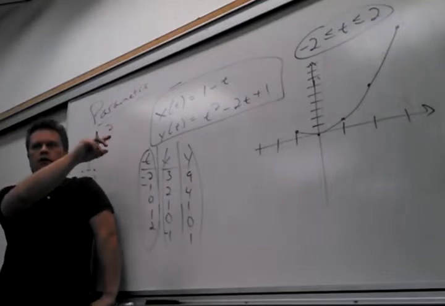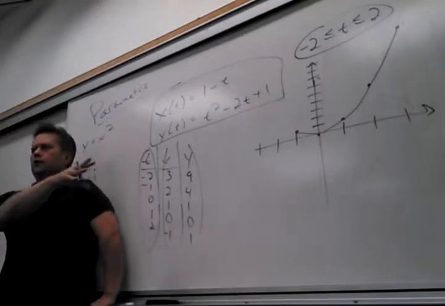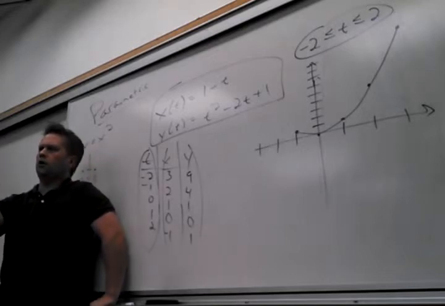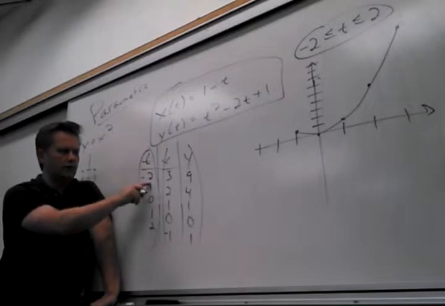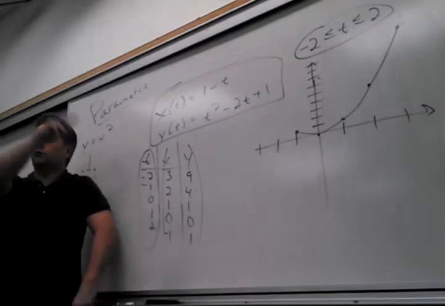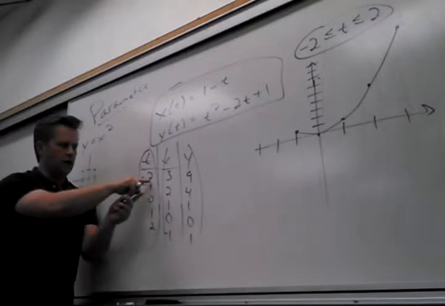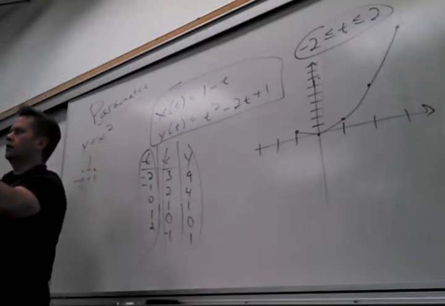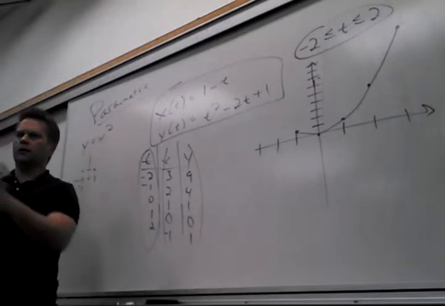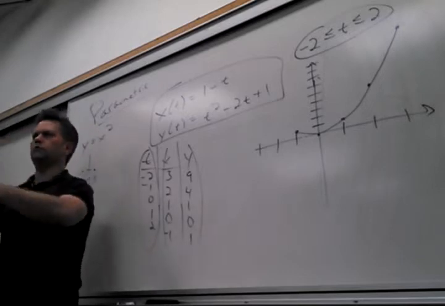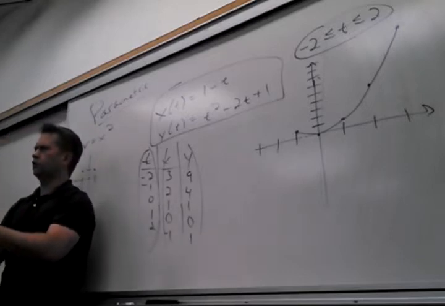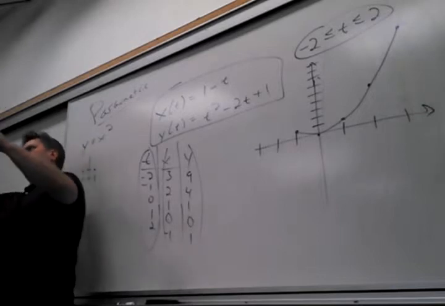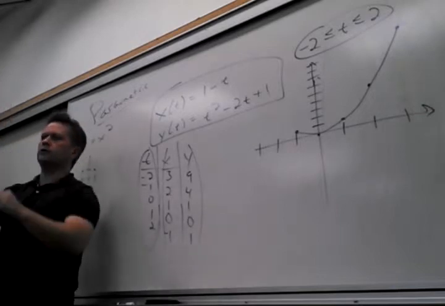Is that cool by itself? Was that hard? The only way it would be a little bit harder is if I had to get more resolution. If I had a function that was moving very quickly, I might have to do the halfway points. Or, if I have a trig function, I'm going to have to be careful about my inputs. You guys kind of with me on that? All right, so trig functions become a huge part of this parametric problem because they give me that ability to make circles and stuff.